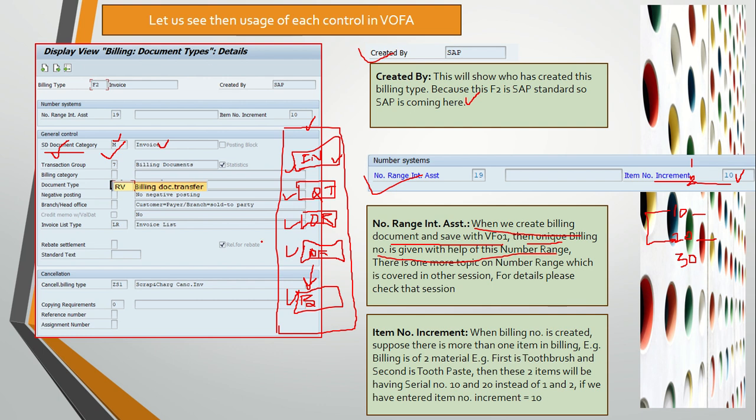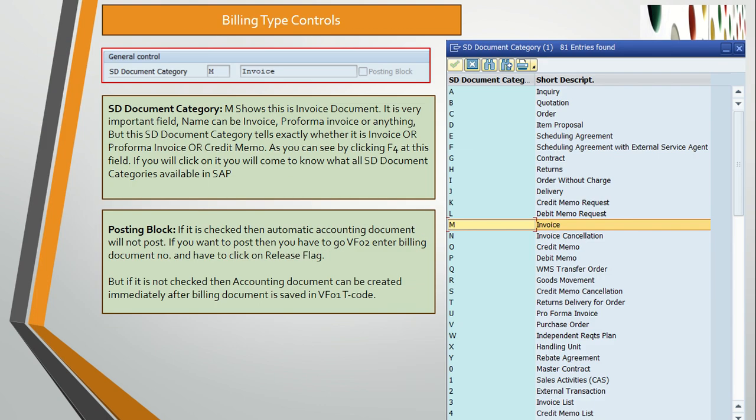This is the billing document. What are the other options? Like I said, it can be inquiry, quotation, order, delivery, or billing. Like you can see here, M is written. How has M come here? SAP has given multiple options.